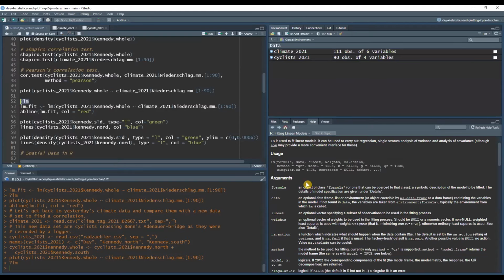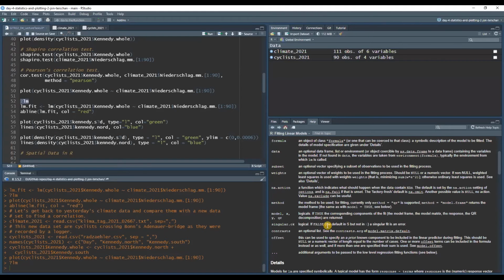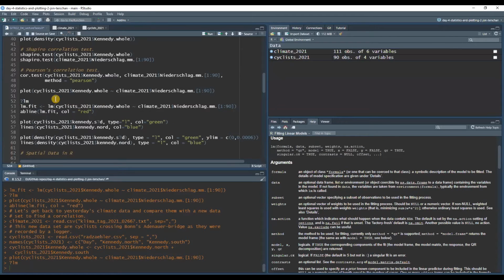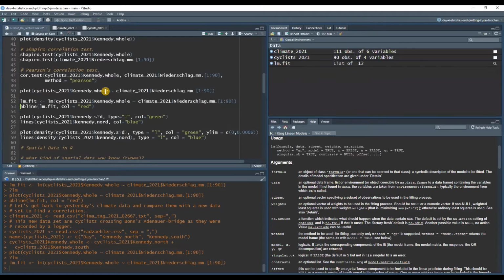And there's a lot of arguments in this function, and there's a lot of stuff to know about it. But right now we use it only running on default settings to create a linear regression between our Kennedy Bridge column and the precipitation in millimeters. And you will see what this does very soon when I run this. It creates a list of 12 called lmfit.